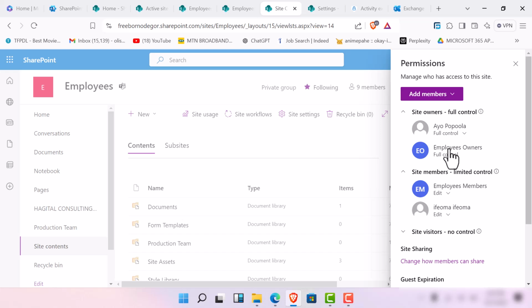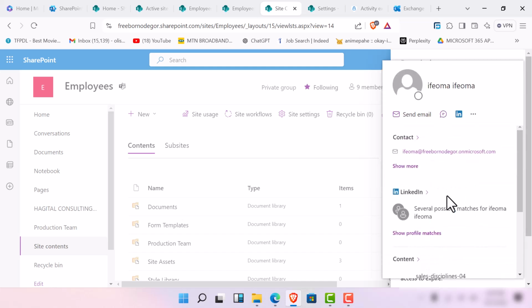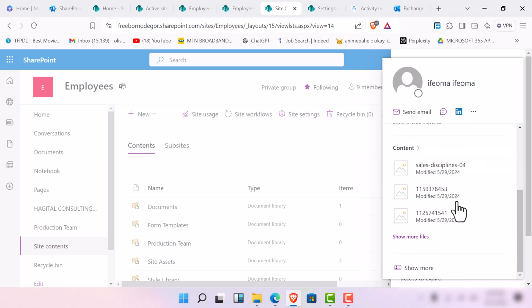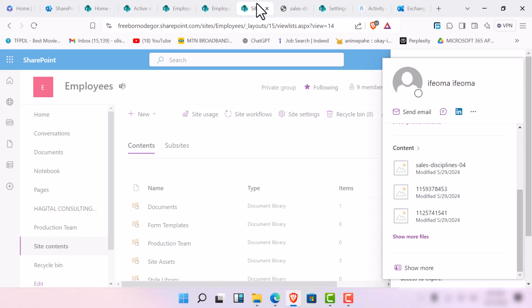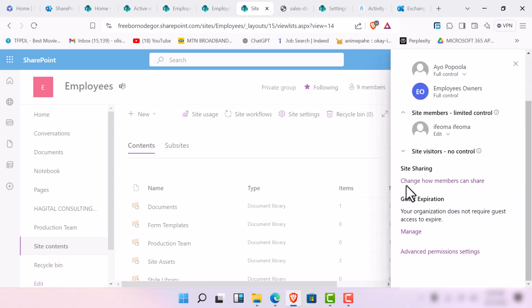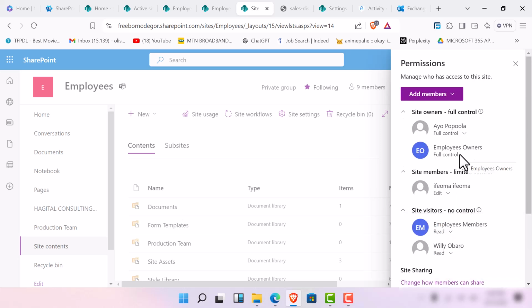You can also edit who is a site owner and who is not, who is a member and who is not. Site members can only read.